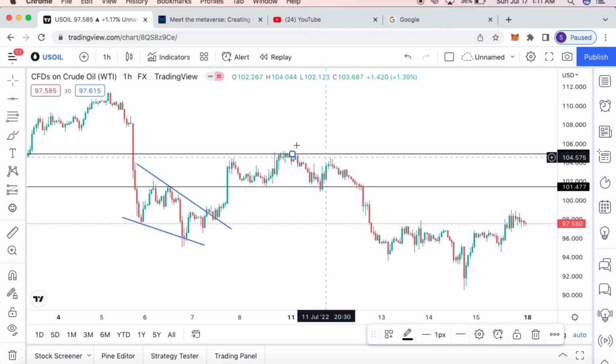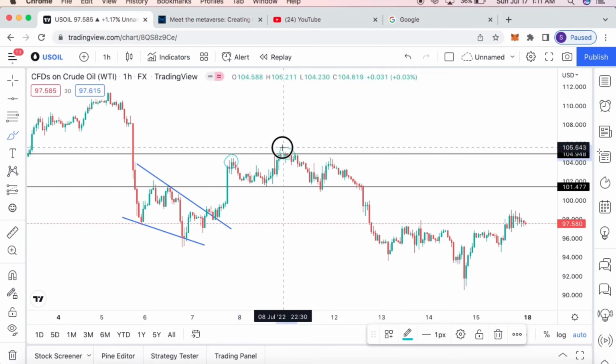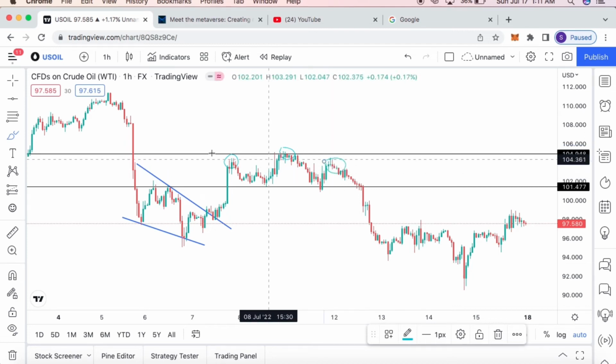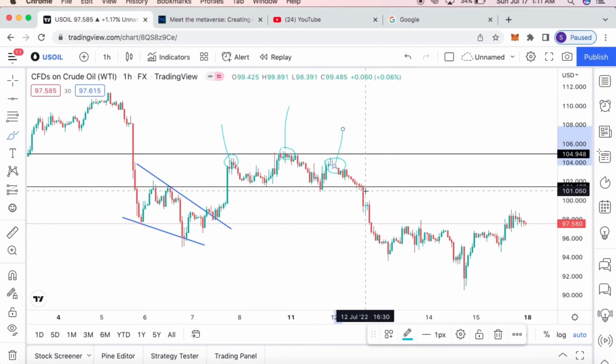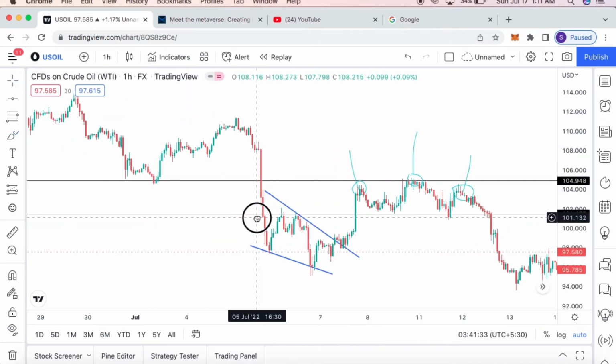Price is ranging in between up here. It's like we had a head and shoulders. This is a shoulder, this is a head, and they're not on the same straight line. You have another shoulder. This one is low, then this one is higher, then this is low. So this is a reversal pattern to the downside. That's why you saw price coming down like this. Crazy. That is another great pattern, a head and shoulders pattern.